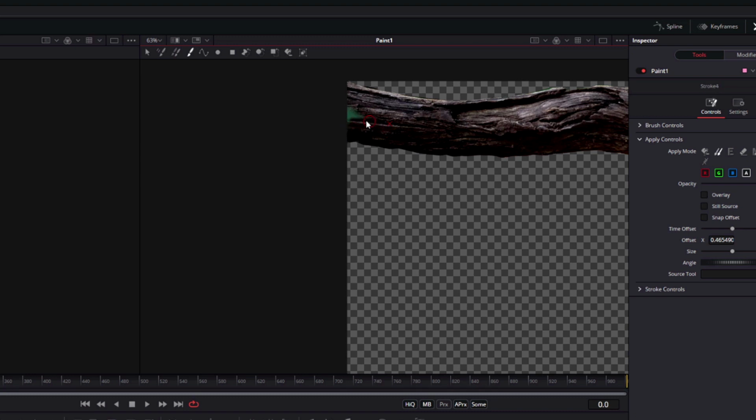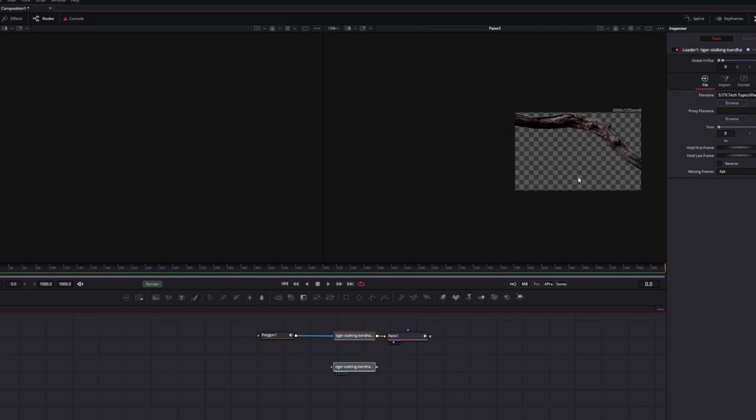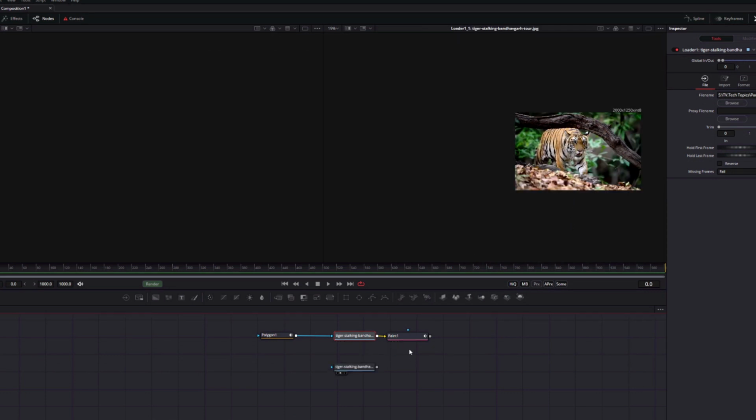leaf. Now we're using a stroke instead of a multi-stroke because the stroke will repeat itself for every frame of the timeline inside Fusion. If I had done multi-stroke, it would actually just do one particular frame or a number of frames that I can dictate before I start drawing.